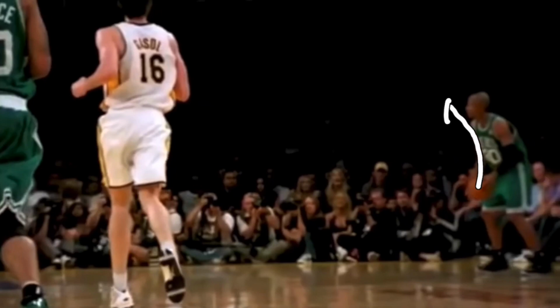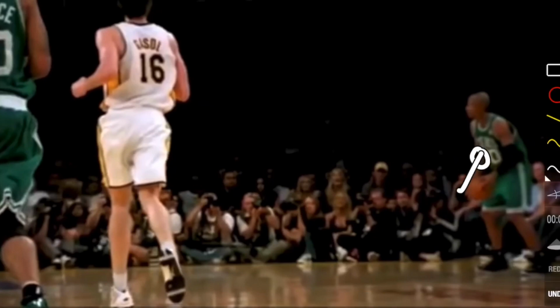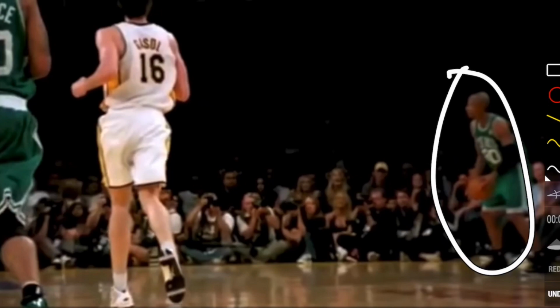Now, with a lot of players, they bring that ball up along their chest and then they shoot. This is a huge mistake if you want to have a quick shot. He has one hinge and an arm. So here we have Ray Allen shooting his corner three-point shot. This was one of those shots that he took a ton of.